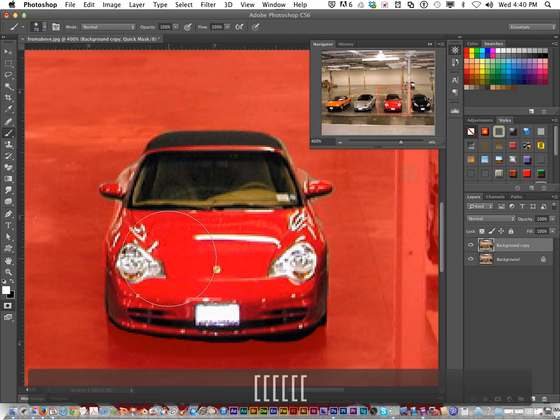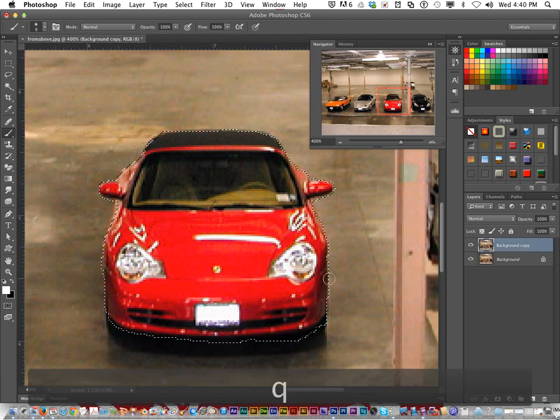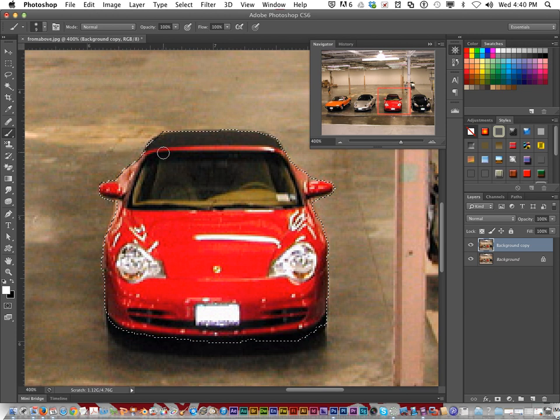Reduce the size and get a little bit of the red. Now you can't tell very good because the mask is red and the car is red. Now I can switch to black. See, I got too much over here. So switch here. Press Q, take a look at the selection, and that's a little bit better.